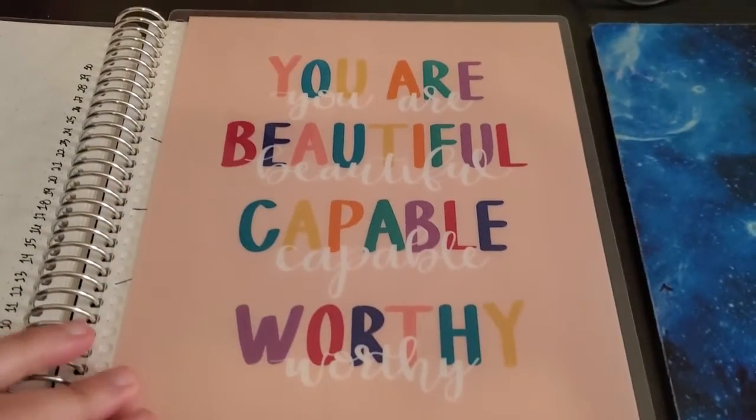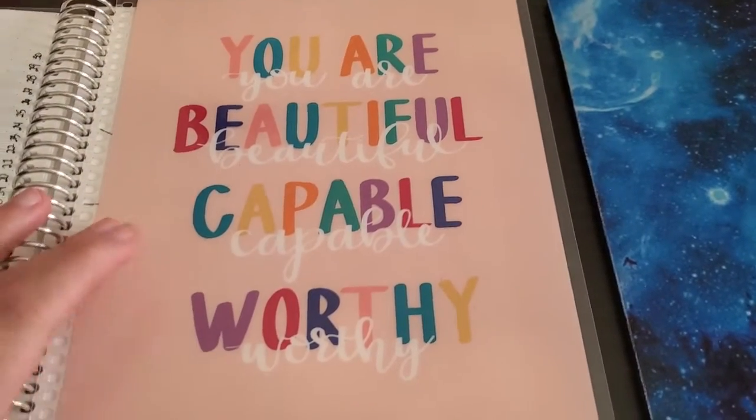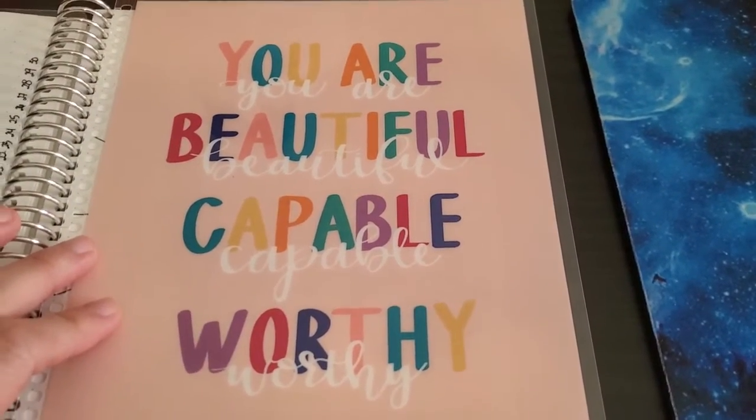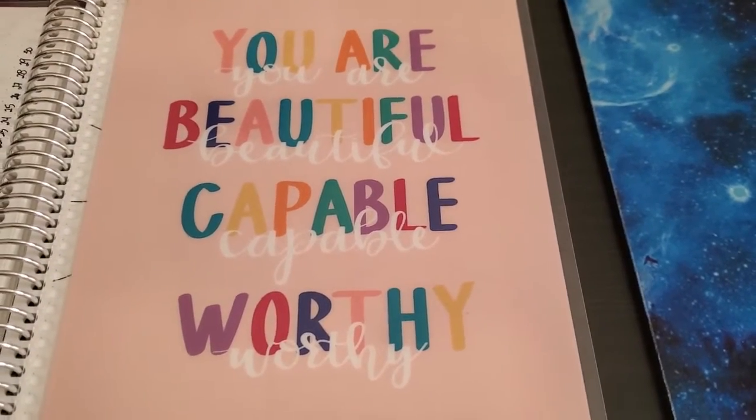I will leave you with this Erin Condren quote, which is what I look at every time that I'm going to track my NaNoWriMo progress. You are beautiful, capable, and worthy.